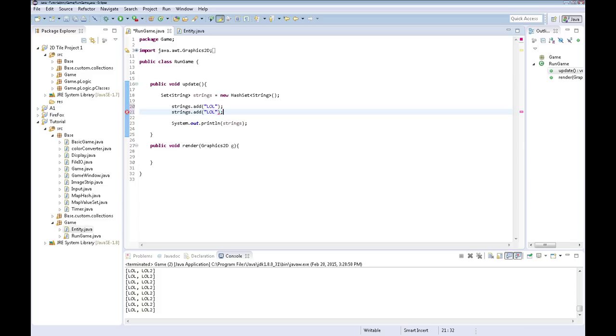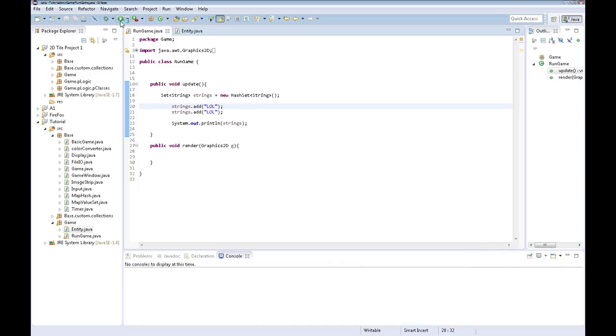The reason I'm doing this is because it's different from a list, where lists will hold two objects at different indexes, and this one only holds one object of any type. If it has the same instance of that object, it will stack it and not make two places. So here LOL occurs once.